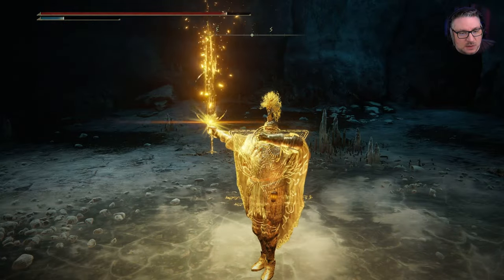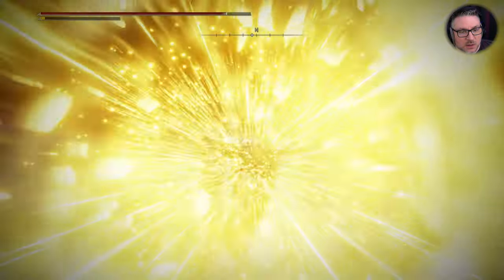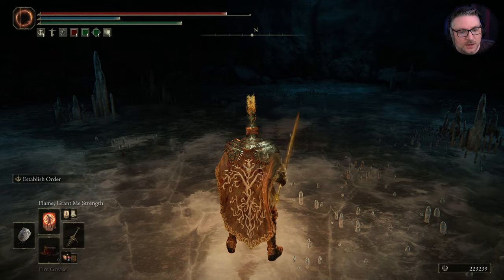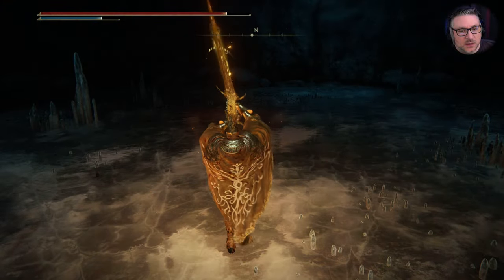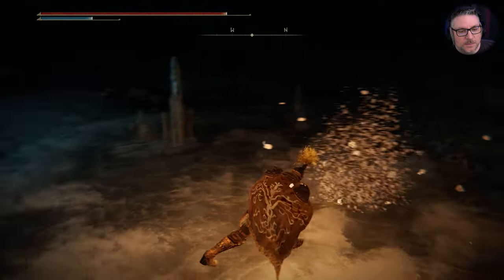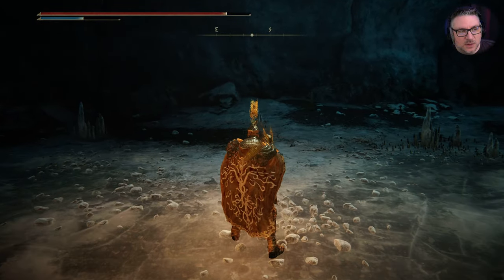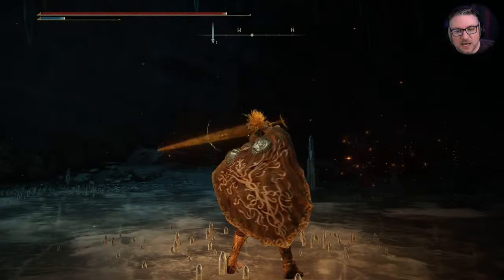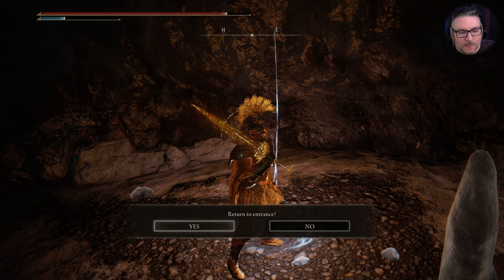So. Whoa. Oh, I'm out of juice. Hold on, let me get my juice back. So we go bum. And then. Maybe I'm doing it wrong. I'm holding it down. Oh, wow. That's cool. That's cool, Grey Worm. All right, let's get out of here.